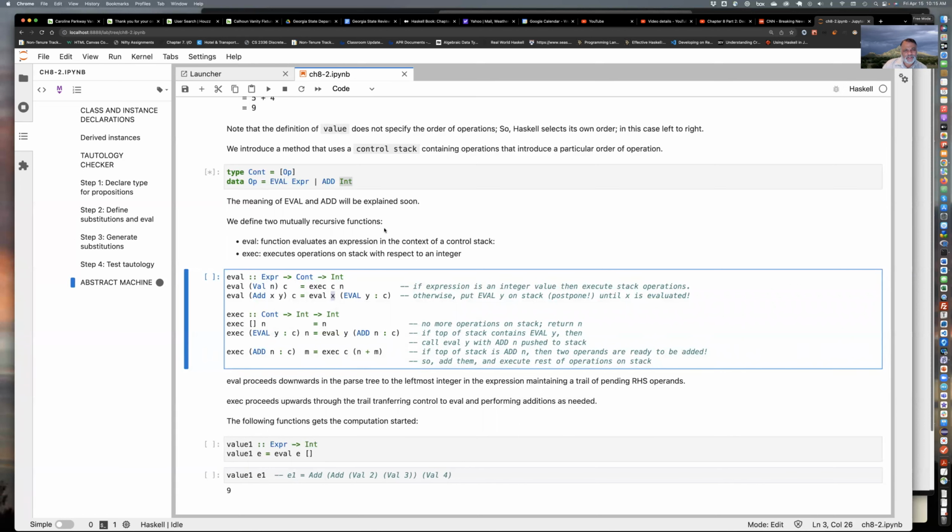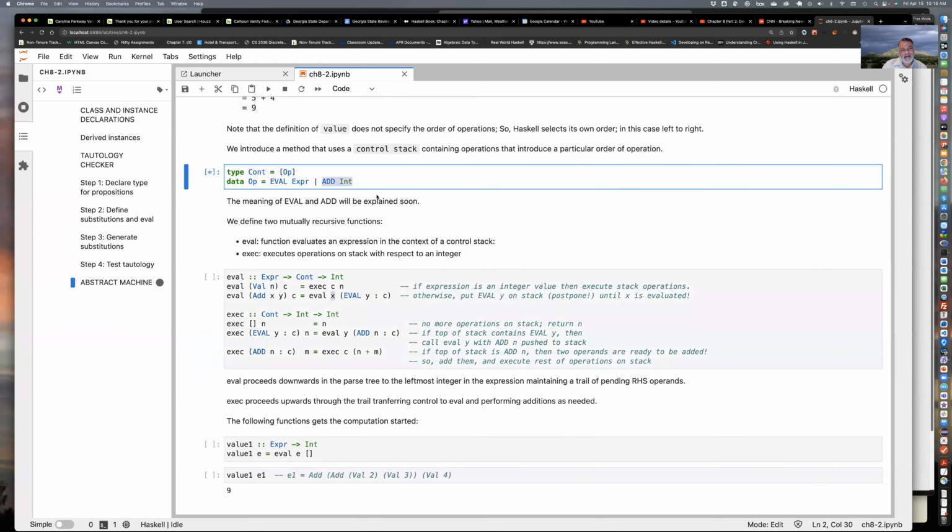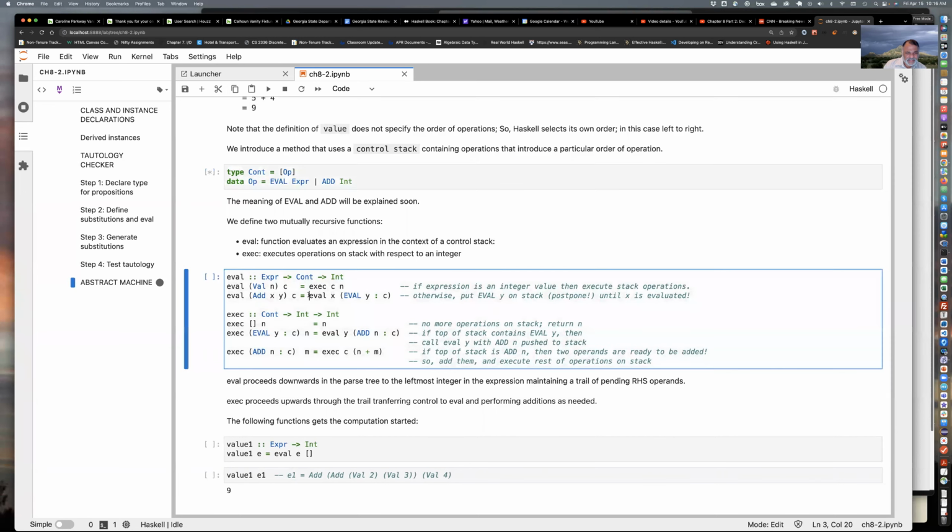And of course, if you had more operations in addition to add, like subtract, multiply, divide, then you could even control at more granularity. When there are adds, we go left to right, or when there is multiply, we go right to left, and that kind of thing. With exponentiation, you can do right to left, and so on. So you can see that when you have more variety of operations, the programmer has much more control over in which order they want to evaluate. Anyway, we're choosing x here, so this is eval x, and then we postpone evaluation of y on top of the stack.